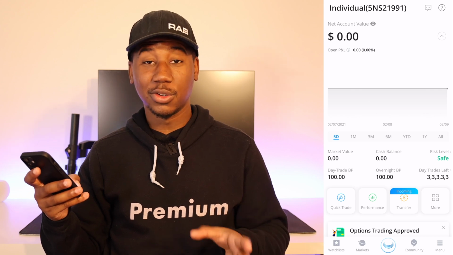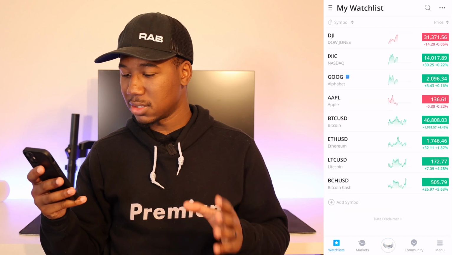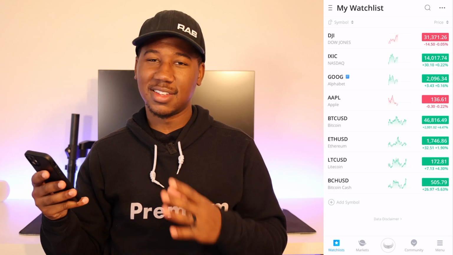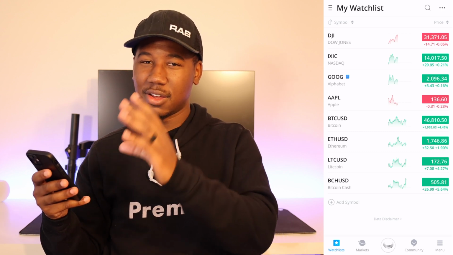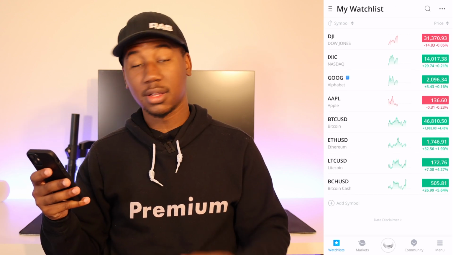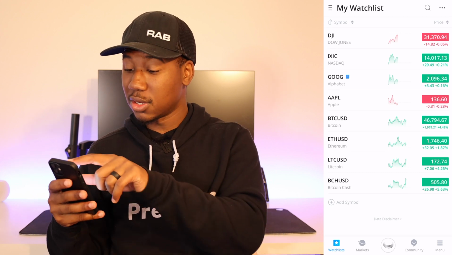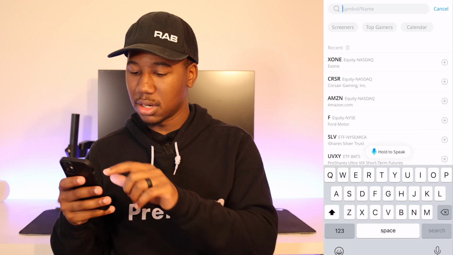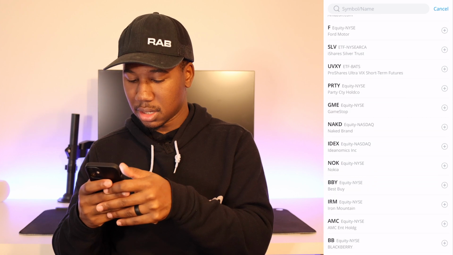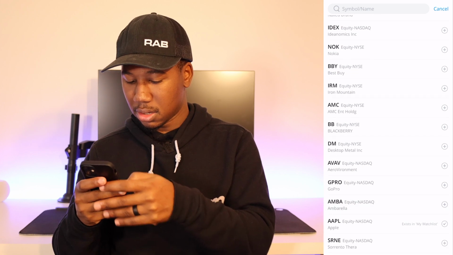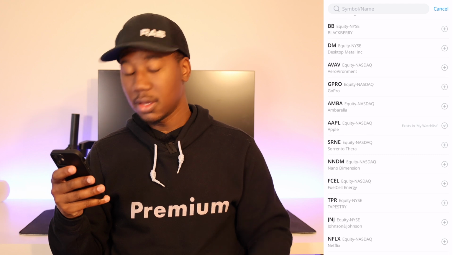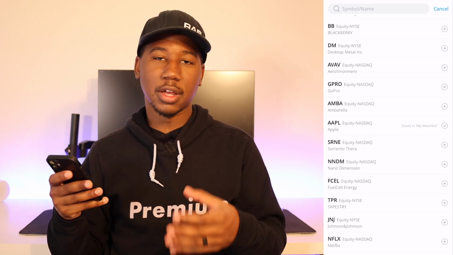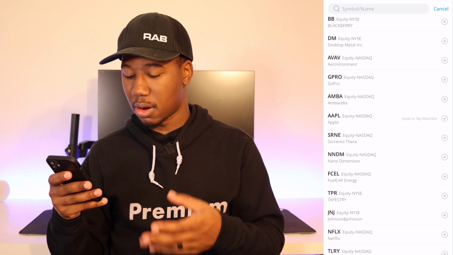One thing I'll probably want to do pretty soon is set up my watch list. Right now, I just have the initial stuff that Webull has set up. How you add to your watch list is you hit this search button right here. These are stocks I've previously searched up, so that's why they're all right here.